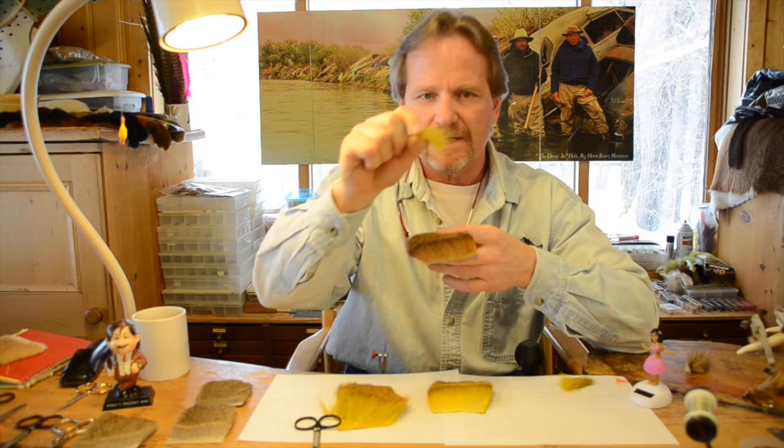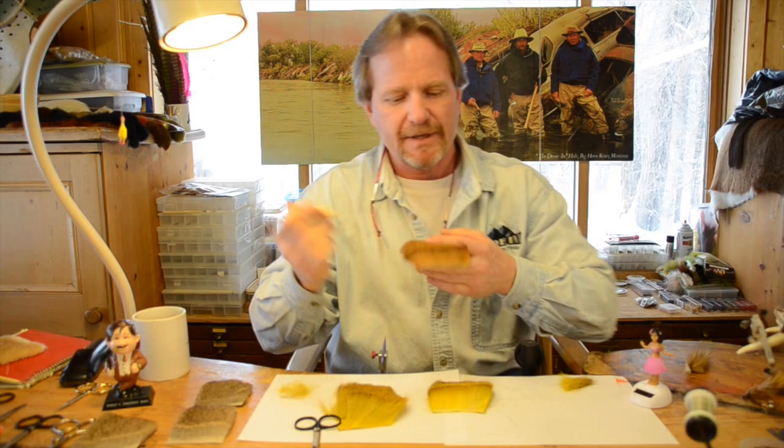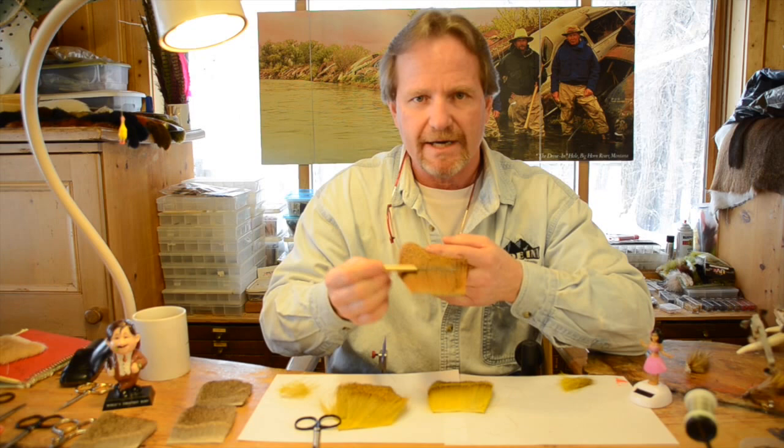And that's why when you go like this and you feel it and you grade the hair, you go like that, it'll feel coarse because you're feeling that wrinkle. So when you're looking at a piece on the shelf, if you're buying it, you want to make sure that you have as much of this that's straight. You don't want to have a cowlick in it.